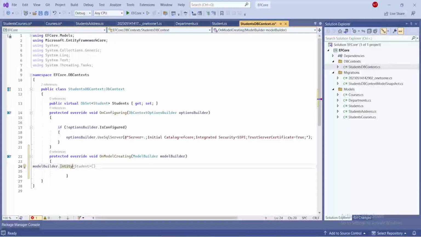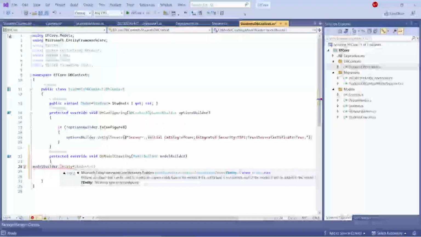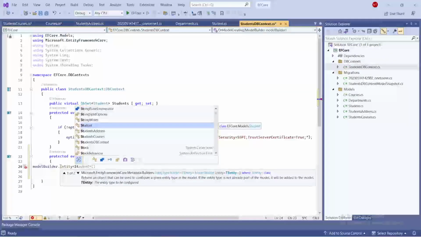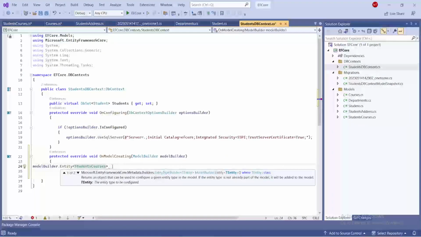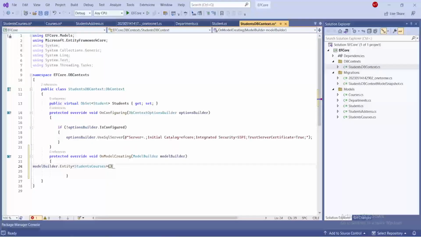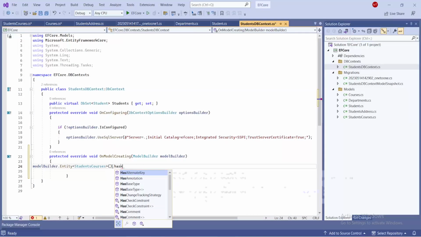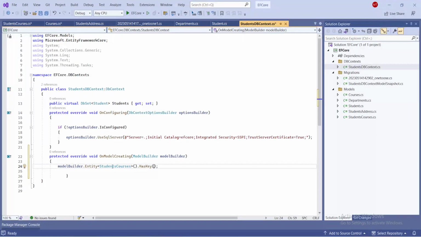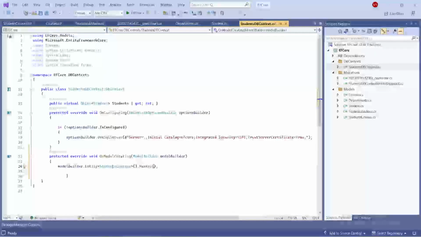We are going to create a composite primary key for which entity? That is StudentsCourses. So we need to put StudentsCourses here, as which are the composite primary keys. One is student ID, one is course ID. We need to define it here.